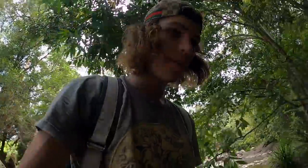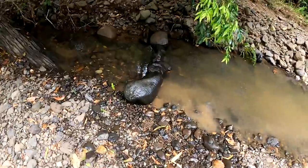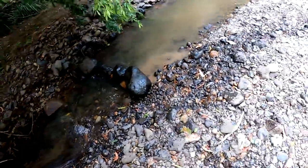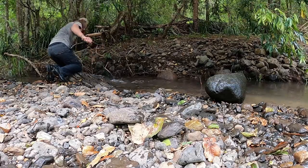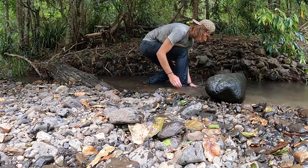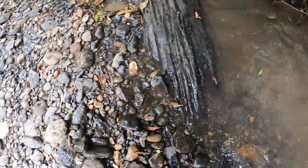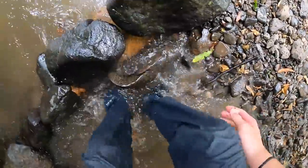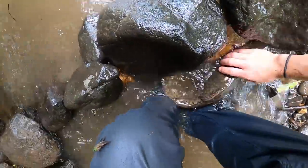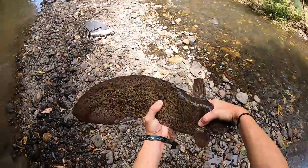I can even extend this trap and put it right here so there's less water for the catfish and it's easier for me to grab it. Let me take my backpack off. I just made the second wall — the catfish is under that log. Setting it up just down here. Go back under the log — okay, let me grab this. Get out buddy. There he is! Come on, stay still. Yeah, I got it!